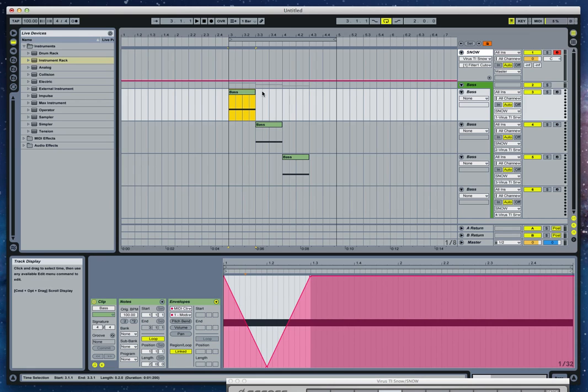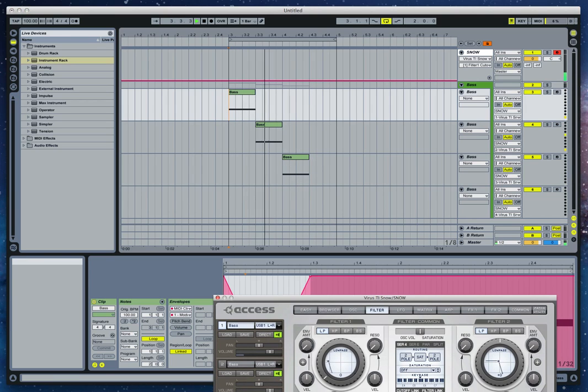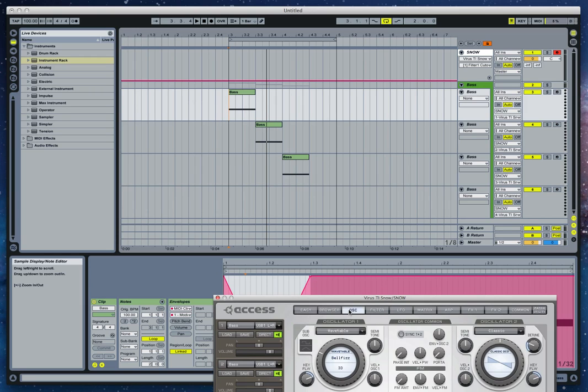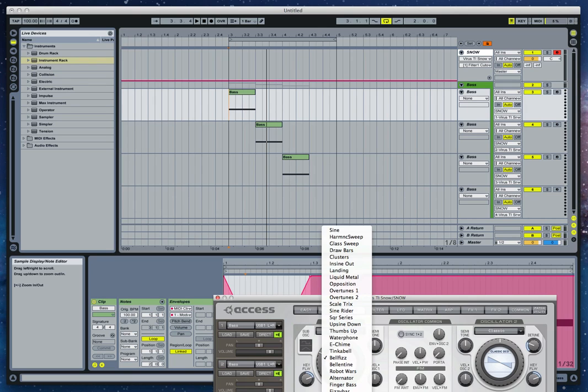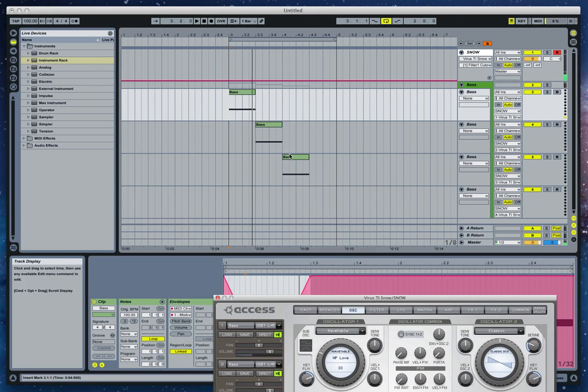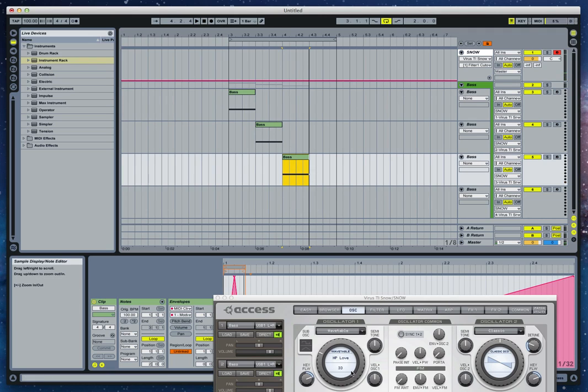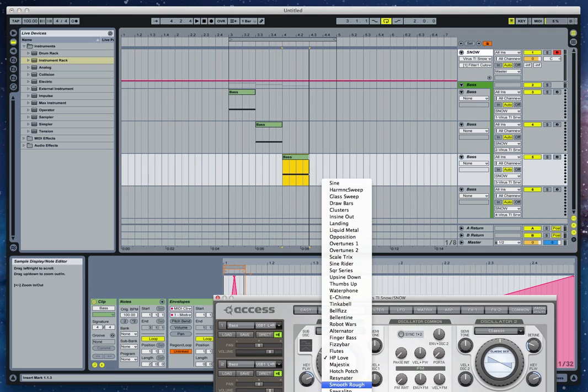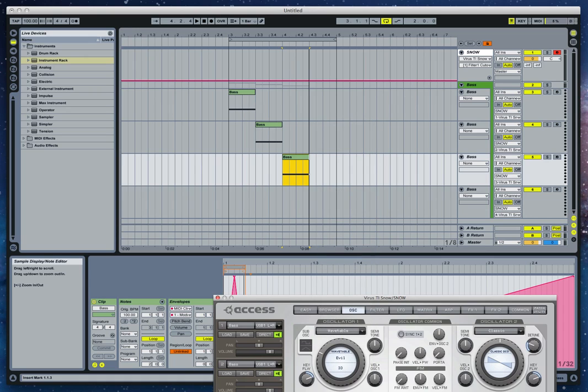So this is not going to be really cool. This is going to sound bad because I don't know what any of these sounds are actually doing. But you'll get the idea. So I'll just play this back. Okay, so this third one is definitely not up to task. That's because it's a high pass filter. I'll put it on a band pass, and I'll change this to, let's see what this is. Let's see, something a little more. Yeah, evil. There you go.